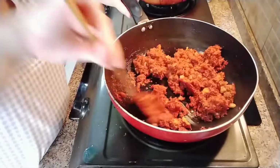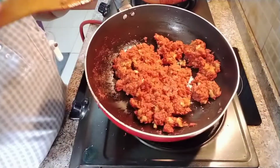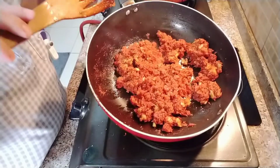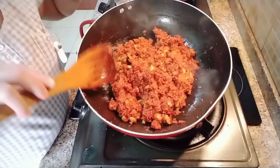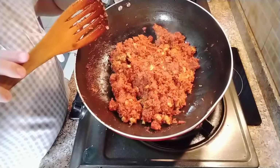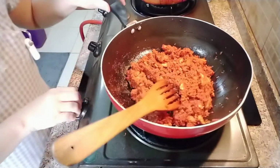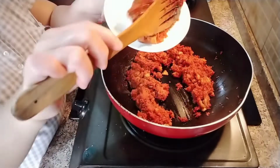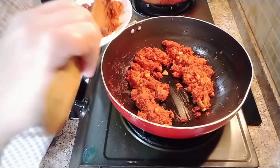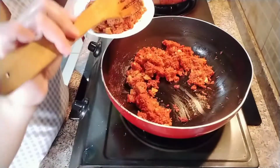And now this is finished. Oh, very nice. As you can see, the color is very nice. And this is how it becomes. This was 1 kg. Look at how it becomes less after cooking. So anyway, we have to have it.